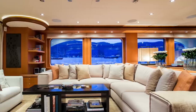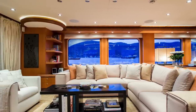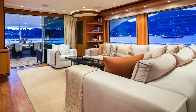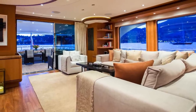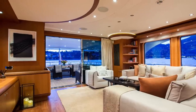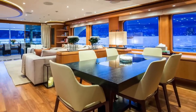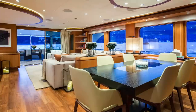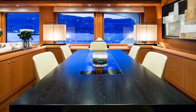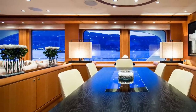The cozy and inviting saloon is flanked by large windows which give breathtaking views when at anchor, alongside, or underway. Huge sliding doors lead out onto the spacious cockpit, which is well protected from the sun thanks to the overhang on the aft boat deck. Forward of the seating area we find a dining table separated from the lounge space by some expertly made cupboards. Note also the lighting that will help create a calm and relaxing atmosphere during evening meal times.